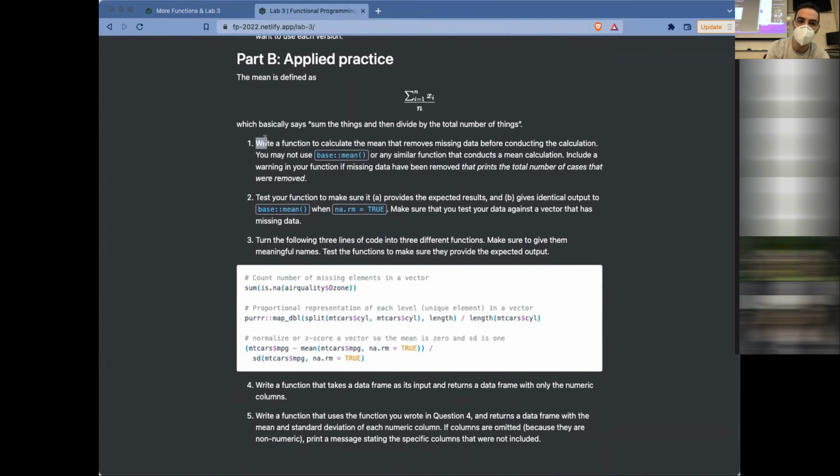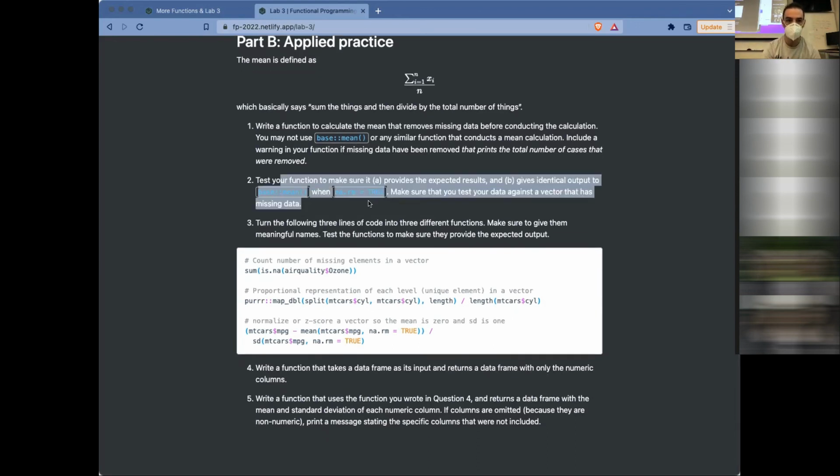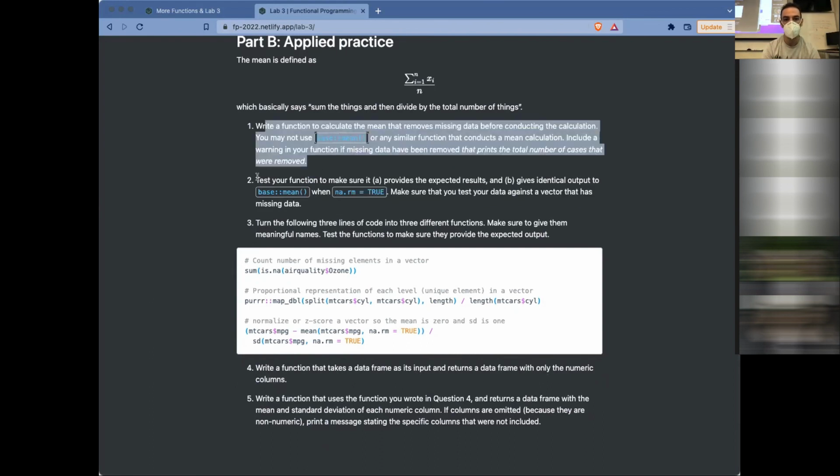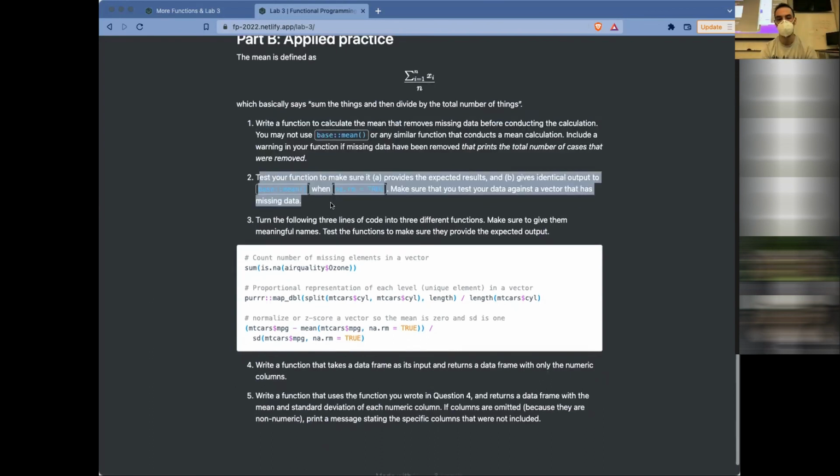The first question in part B is write a function that calculates the mean, but your function is going to remove missing data by default. Then I want you to compare it with base mean and make sure that you get the same results when na.rm equals true. So that's actually the second part. So first part is writing the function. Second part is testing your function to make sure it's the same.